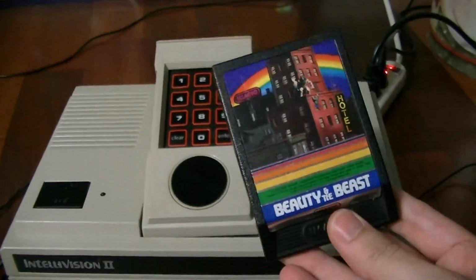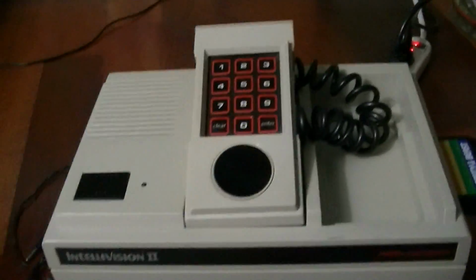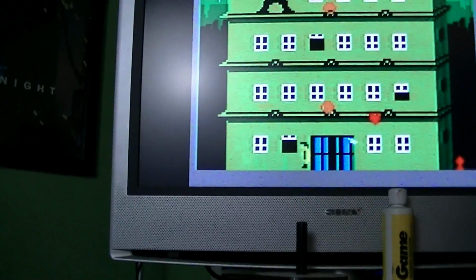I'm taking Beauty and the Beast, the same game I tested with the other Intellivisions, popping it into the side there, and turning it on. And there you go. Works just fine. No problems whatsoever. And now let's take our controller here, and yeah, totally works, no problems. I can't really do this one-handed, but yeah, as you can see, the guy's moving. It does work.